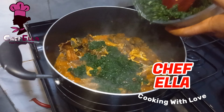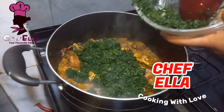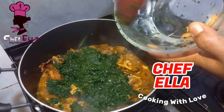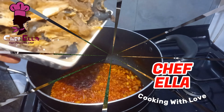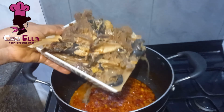Ishaki, I know. This is the only Igbo soup, the only Nigerian soup that I have seen that doesn't require crayfish. I was shocked when those people from Edda land in Ebonyi told me. Everything about this soup is just too good. Egburegbu, you will not kill me in this life.